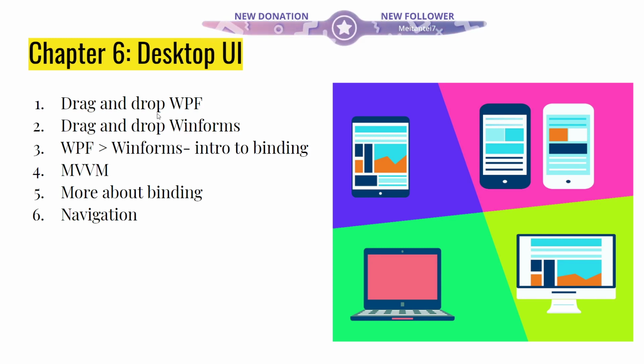So we will use first WPF, then we'll go into WinForms to compare the two, to have a feel, to understand what the two are. And then finally we'll go into MVVM, about data binding and about how you open different windows, how you navigate in between. Each of these lessons will take around 2 hours.